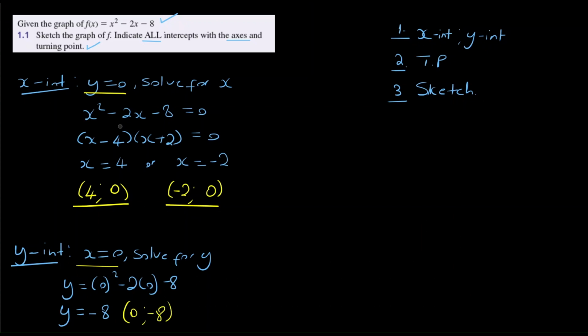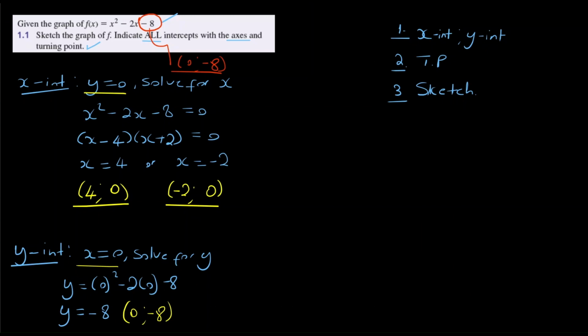And when I started, remember I mentioned that the c value of this graph is negative 8. So therefore, the y-intercept can simply be written as 0 comma that c value, with the sign in front of it, meaning that this is a y-intercept. So we can quickly read it off from the graph, or we can calculate it. Either or. It's always better to know two routes to the same destination.